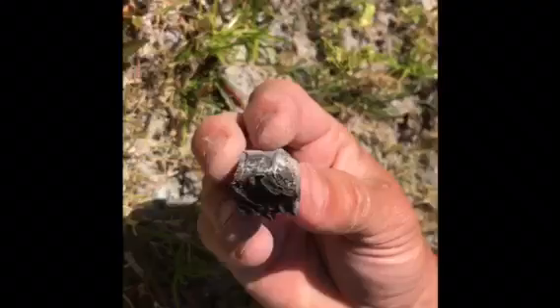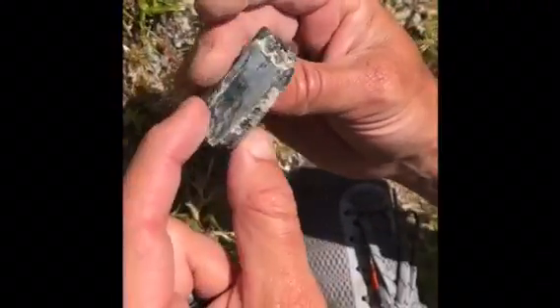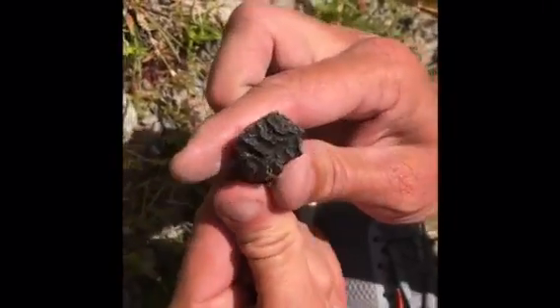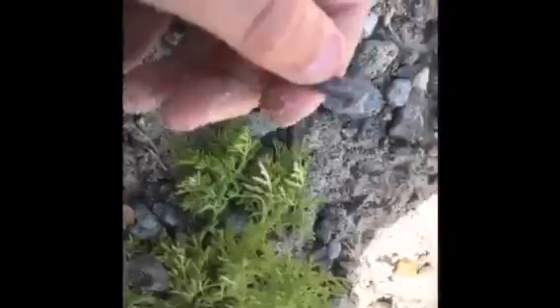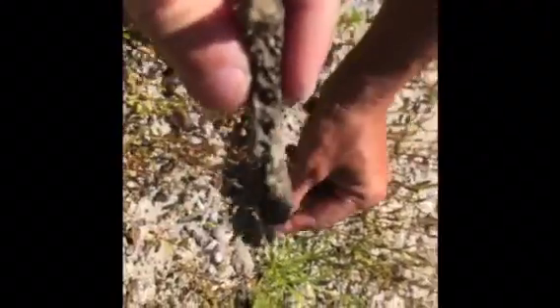A corner of mammoth enamel, I believe — pretty cool. Horse tooth, Equus — oh, see the enamel ridges here? Kind of beat up, but it's pretty cool — one side's kind of complete. And this — it looks like a jawbone, really. Oh, unfortunately no teeth in it, but that is definitely a jawbone. You can see the lower mandible. Very nice, very cool little spot we found here.